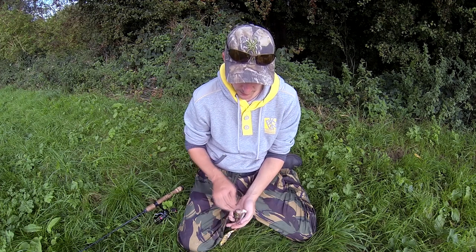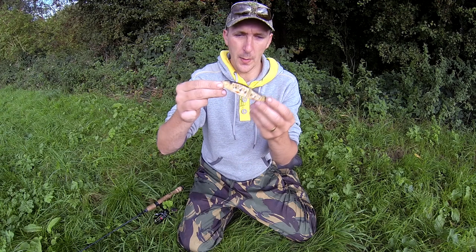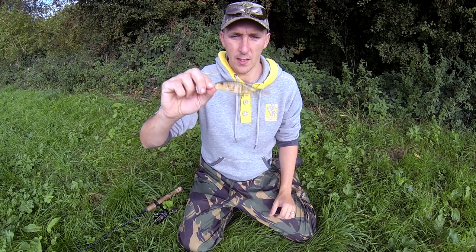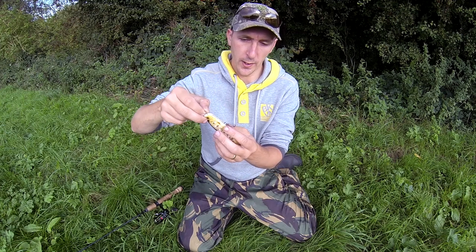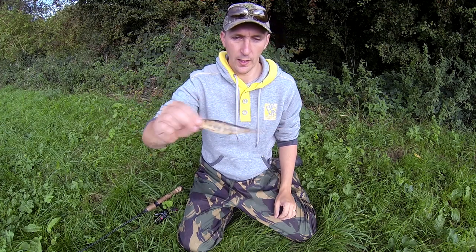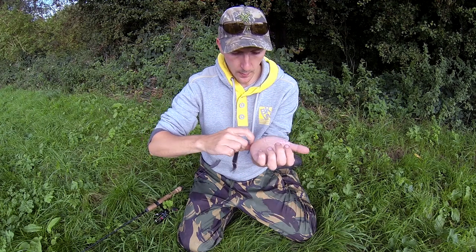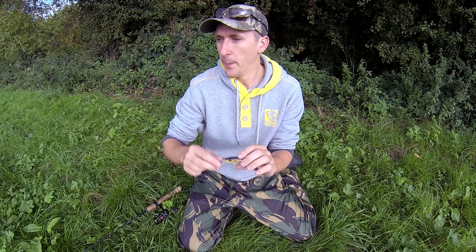But because I keep seeing pike as I'm walking along, and keep getting follows, I've always got a bigger lure with me, even though I'm on the ultralight. That's a 13 centimetre soft 4-play, rigged with a harness, and you can just slowly flutter that through the water. Been getting a lot of attention from the pike, but they've not always been taking it. But I have had a few.